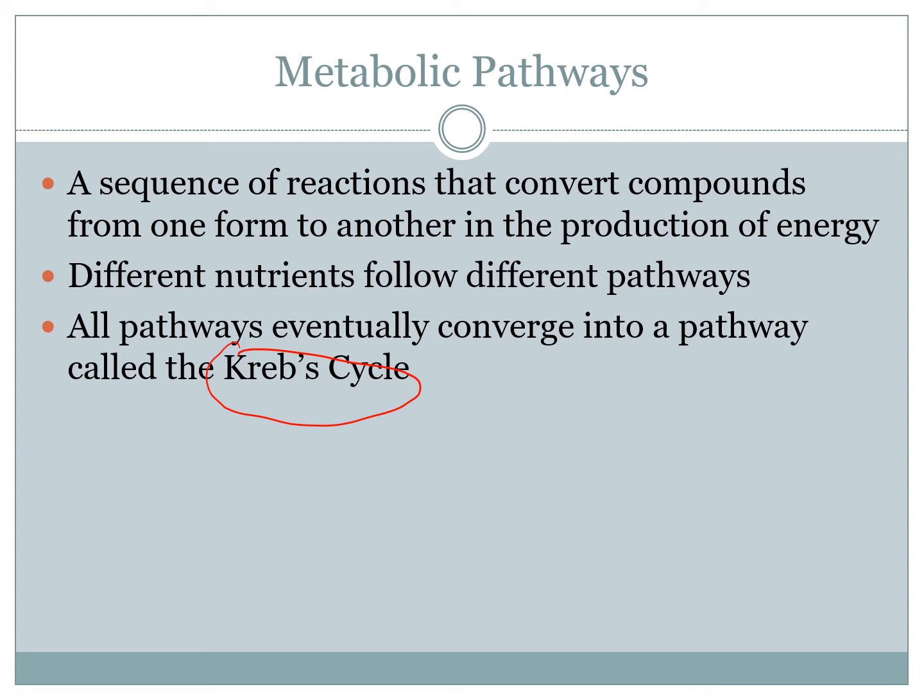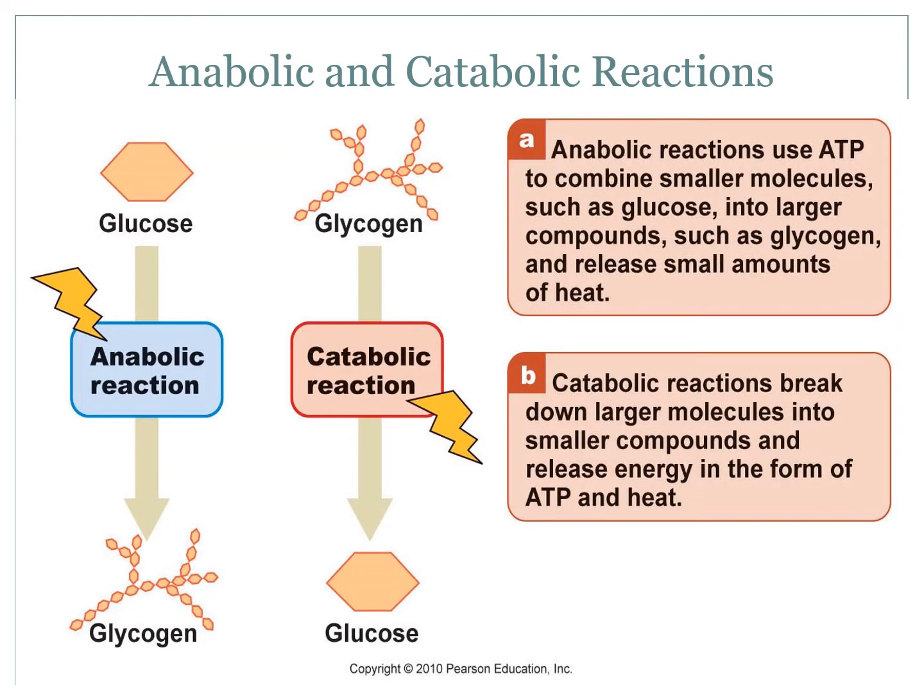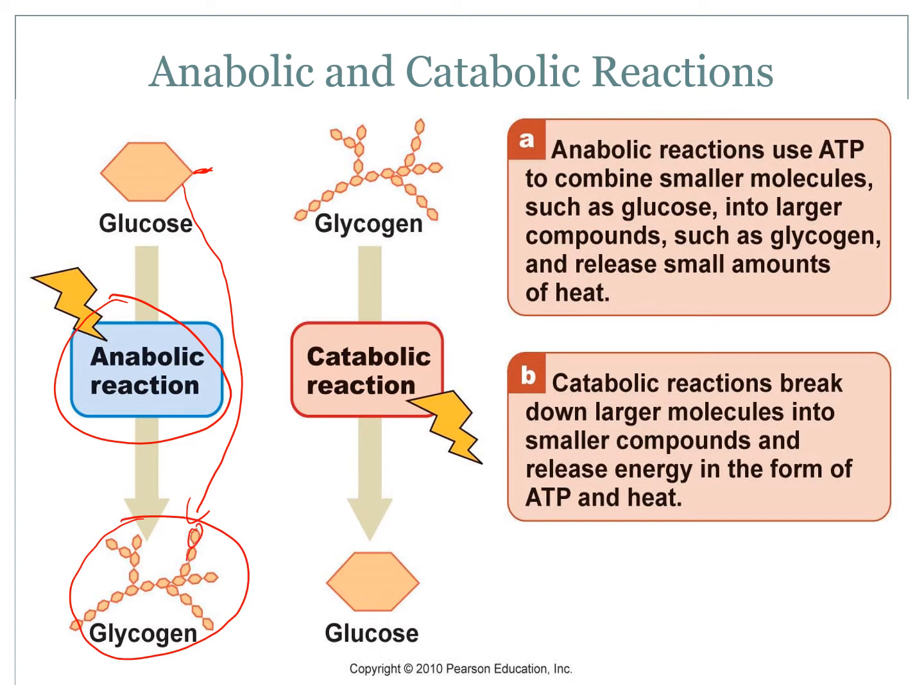Now, there are different types of reactions that can occur in order to assist us in this production of energy. First reaction is an anabolic reaction, it's like a building process. This is what happens when we store things. So the simple thing is we take glucose, or a similar small molecule, and we turn it into glycogen. And glycogen will be stored itself. We talked about this process a little bit when we looked at the endocrine system, but that reaction is called an anabolic reaction. The other type is a catabolic reaction.